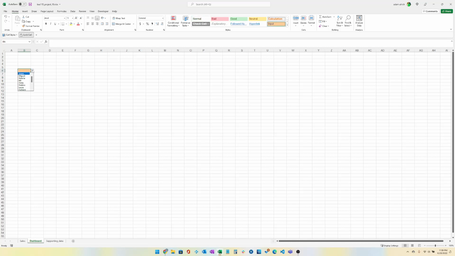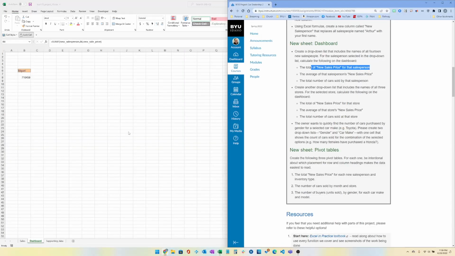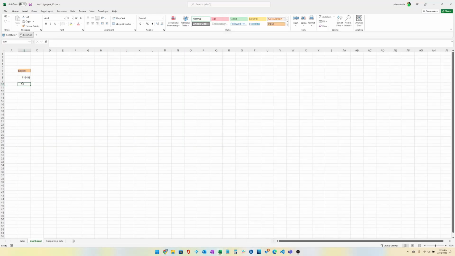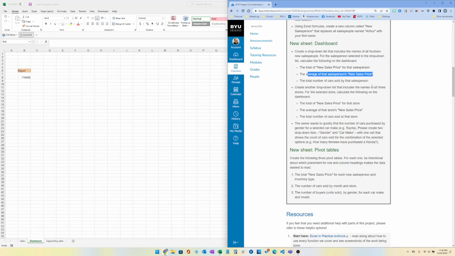And if we select a name, hopefully it will give us a number, okay? And so the next one is an average, so you use the same thing except you use an AVERAGEIF, okay? Again, it's range and criteria, and then the range you want it to average. So it needs to be just like this, new salesperson there, and then you want the average of the sale price, right? And then the total number of cars sold by that salesperson.